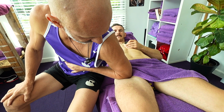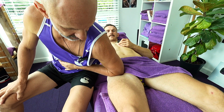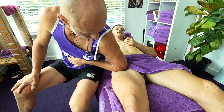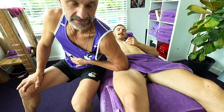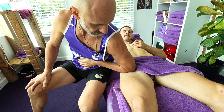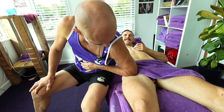Max is to determine what a stride is up against a run. So I think a stride is like 80 to 95% of your 100% effort. And then the sprint is 95 to 100% of your 100%. So 100% of your 100%.